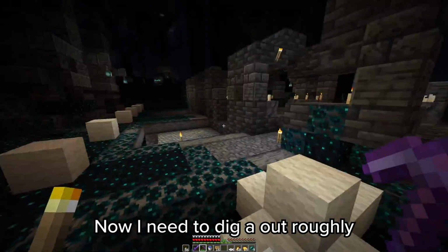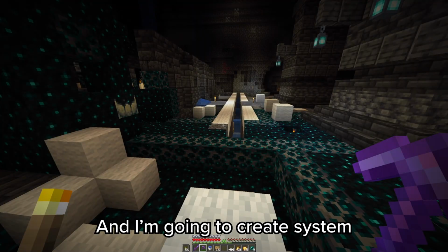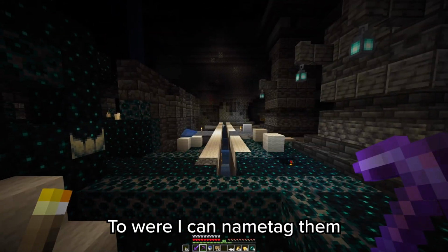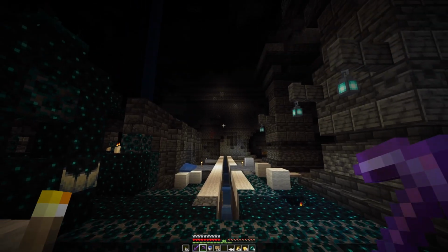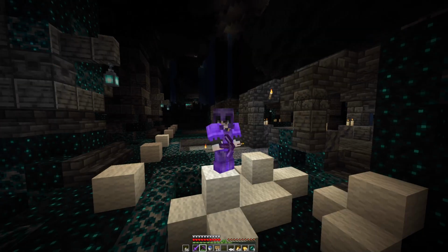and now I need to dig out roughly an 11 by 11 area, and I'm going to create a system that spawns the Warden to then be funneled that way to where I can name tag them, and then they'll just get transported all the way back to spawn. So that's what we're going to be doing.